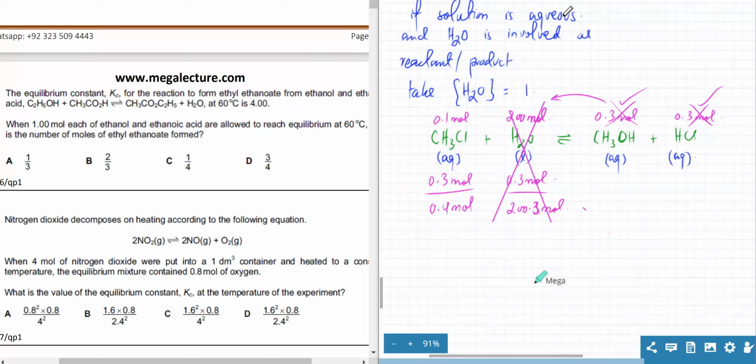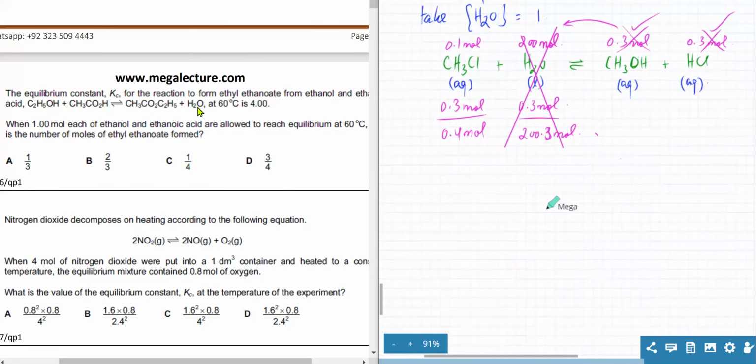So just remember that. For example, in this question, they're asking you to find the value of Kc for the reaction, and there is water involved. An alcohol reacts with a carboxylic acid to form an ester, and a water molecule is produced. But at no point have they mentioned that this reaction is in aqueous conditions. So this is normal: you have to write the water concentration in the expression. If they had mentioned that this entire thing was happening in an aqueous solution, then don't write water.